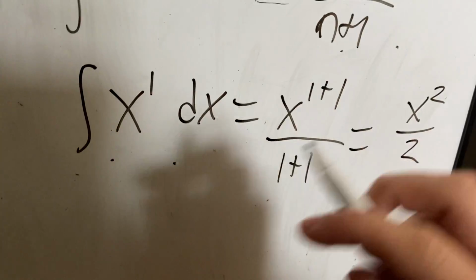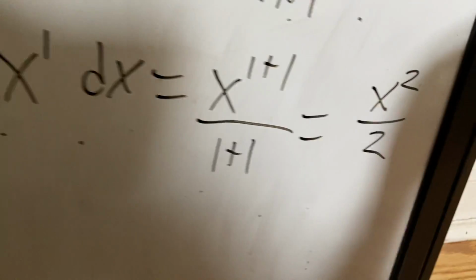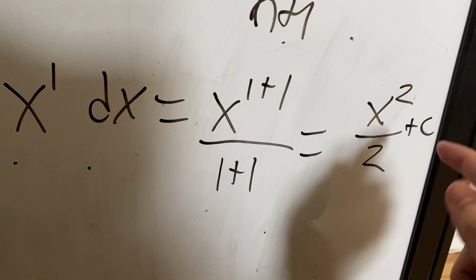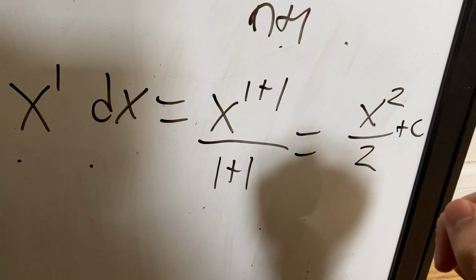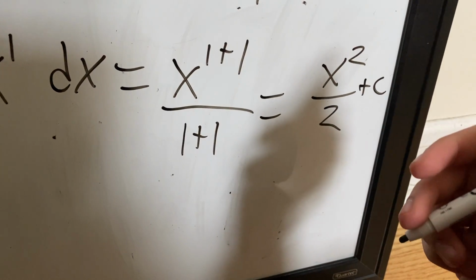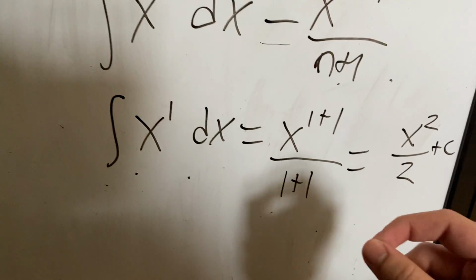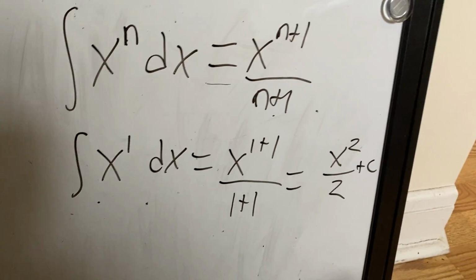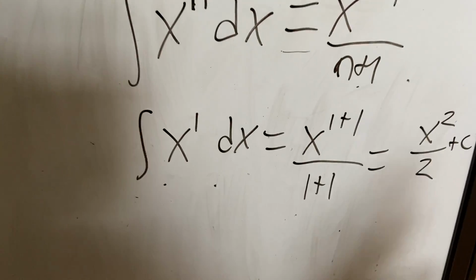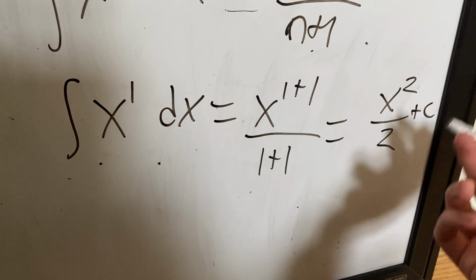But we're not done. Whenever we're integrating an indefinite integral, we always need to add plus c. And engineers sometimes use plus k, I believe, for reasons I don't quite grasp. But in general, in mathematics, we see a plus c, and that just means plus some constant. Because what we'll come to find when we graph these things is that when we're taking the derivative, the derivative of a constant is just 0.